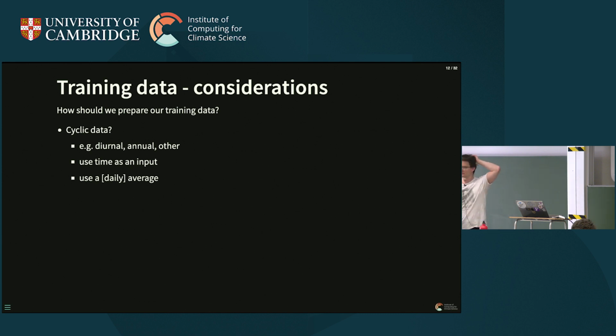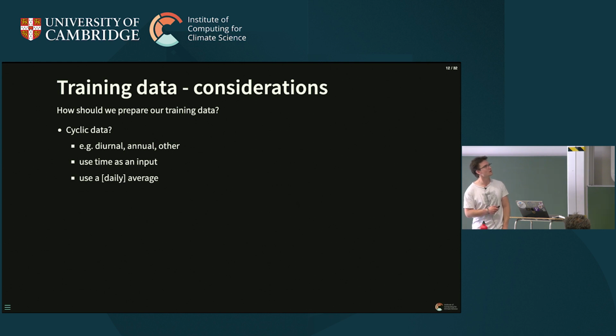But yeah, I can't remember who it was who asked about diurnal cycle data. So if you have something that's, say, hourly wind speeds, these are going to change with the diurnal cycle and possibly with other cycles as well. So you're going to have seasonal cycles, annual cycles. So you need to think... As well as quasi ones as well, right? Or even quasi-biennial ones. So you need to think, how do you deal with this? You can't just chuck information blindly into your neural net.